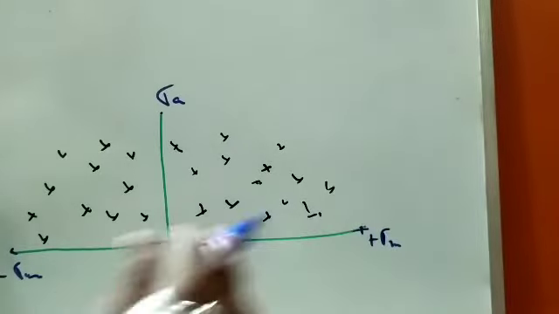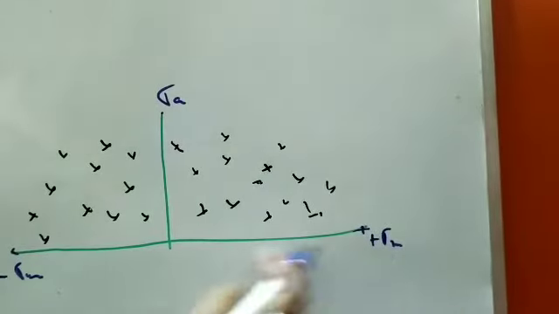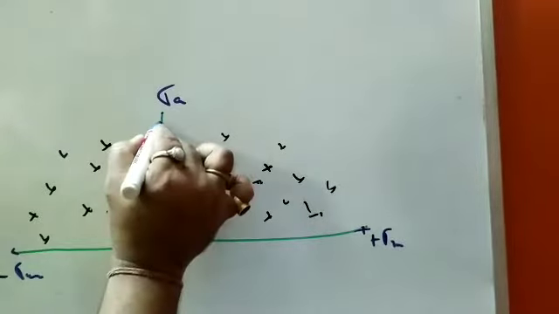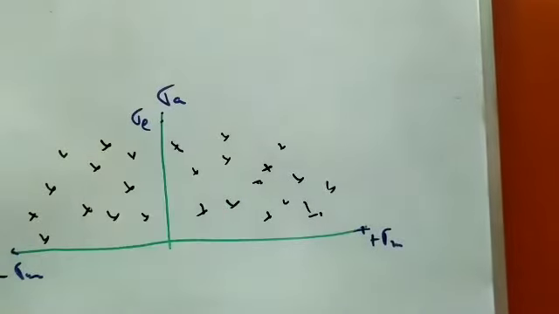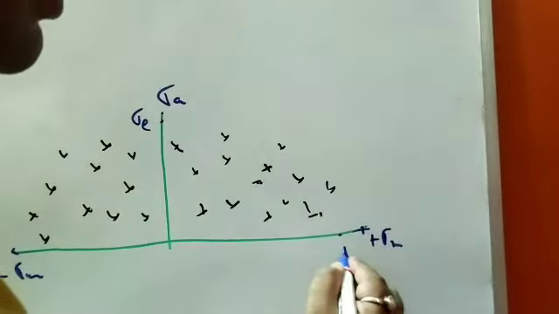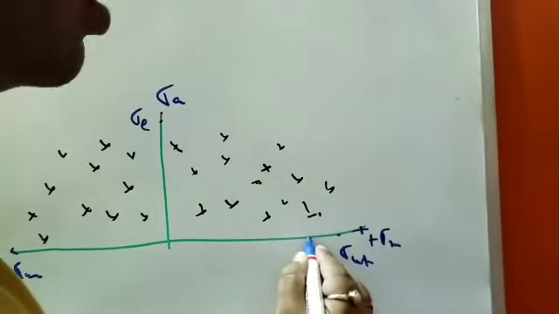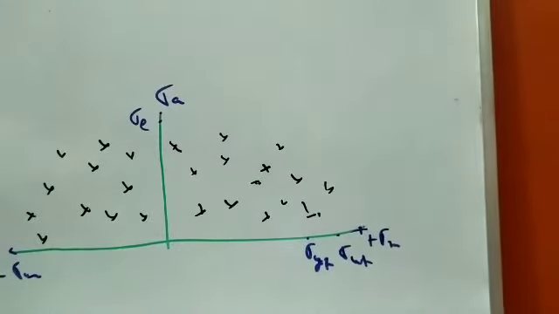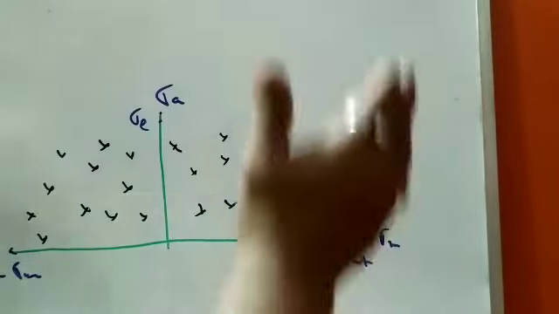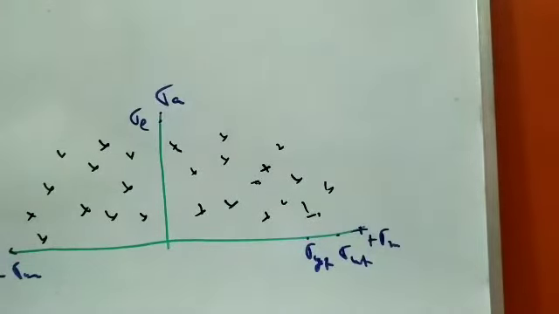Now we know that if sigma m is 0, the failure criterion is endurance strength, so we plot the endurance strength over here, sigma e. When sigma a is 0, the failure criterion is sigma ultimate or sigma yield stress. These are the conditions. We have plotted certain failure points: we have taken a lot of specimens and applied repeated stress where both sigma m and sigma a are present, and plotted the diagram. Now what we basically do is a curve fitting to it.